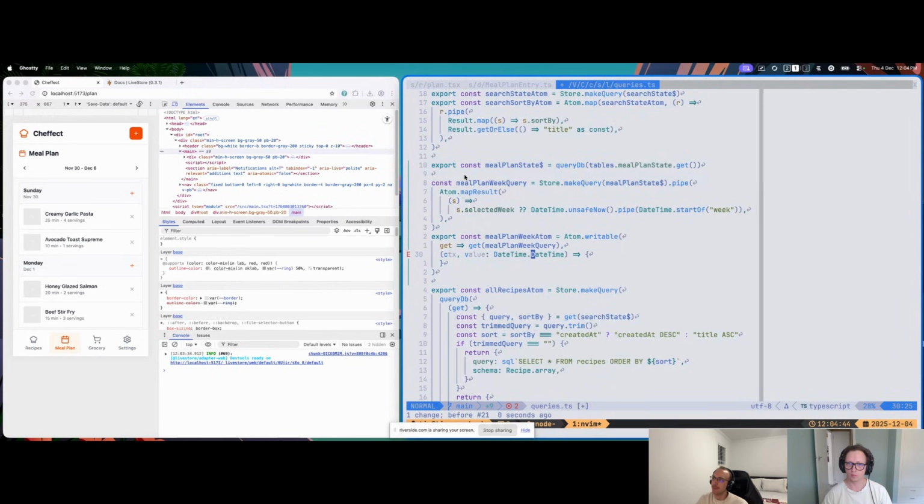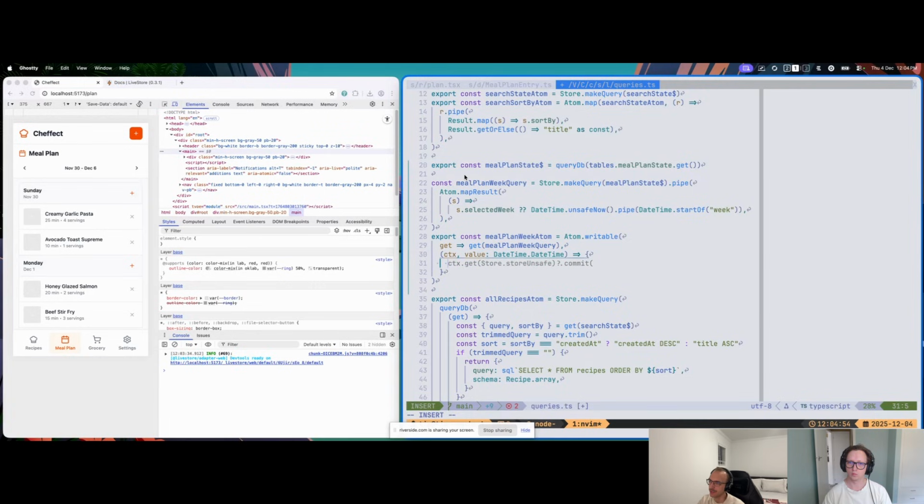General question about Atom. Atoms that are derived from like an effect, if you want to make them writable, you have to use atom.writable, right? Well, atom.fn is writable by default. Yeah, but let's say you do an atom.make and give it an effect. That's readable only, right? Yeah, so this plain atom is readable only. But this will be a writable.